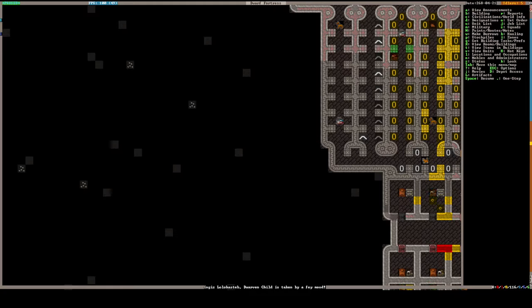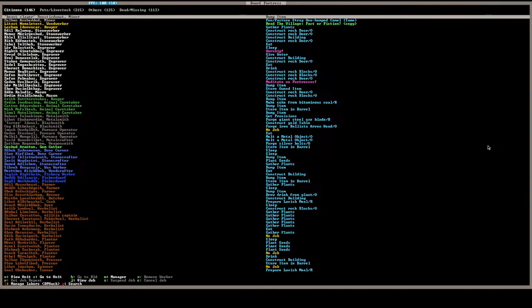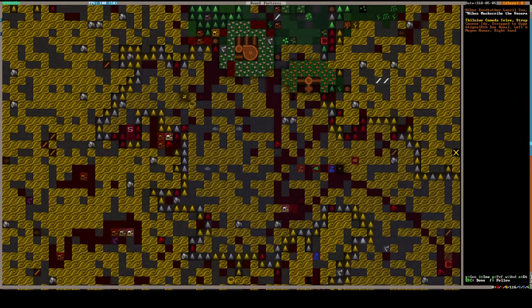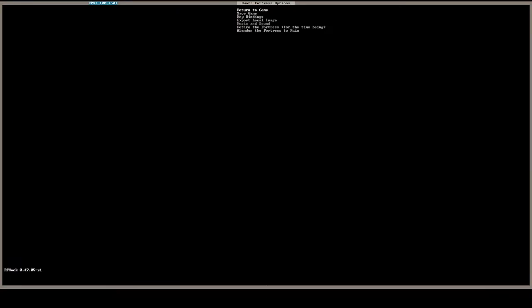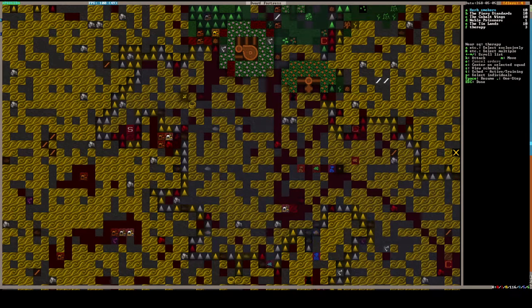Inga's locust tip, dwarfen child, is taken by a fey mood. Let's see what this child makes. The Eten Nekus Ivod Tatsir Lanzel Som has come, a giant humanoid monster with 2 heads. Alrighty, then we shall battle it. Let's take a look at you. And Eten, no point in capturing you. Just a standard giant monster. Let's get the squads on this guy.